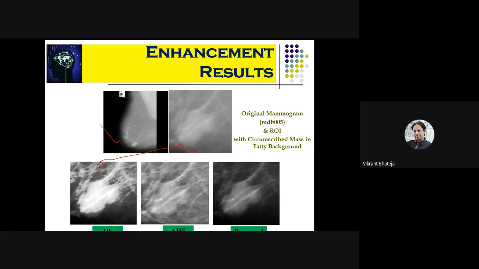Now if you try to control this with conventional AHE, that is adaptive histogram equalization, again the results are not pleasant. But if you now apply the adaptive histogram equalization with the new nonlinear function, you see this is the result, where this foreground region, the tumor region, is enhanced, and the background has got suppressed. So this region is becoming more embossed for the analysis.